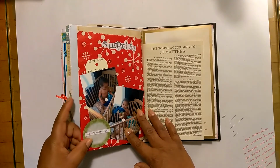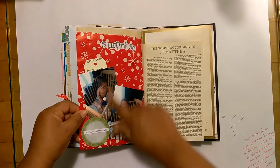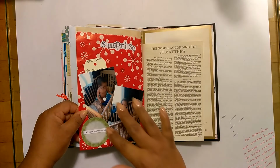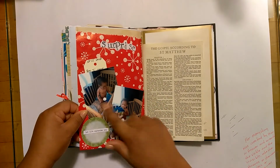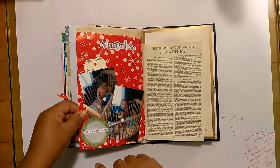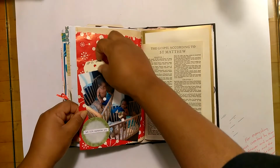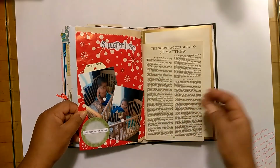He came back and tried to make amends. This is a picture of my toddler. I came upstairs one morning and he was completely naked. I kind of blurred out his little private parts, but I had to document that. That little sucker, he was completely naked.